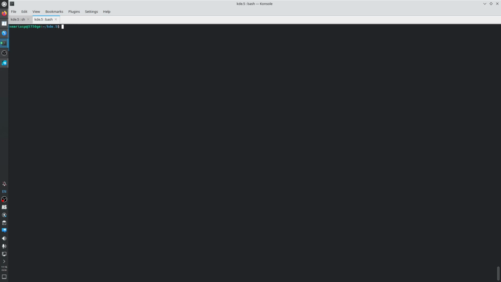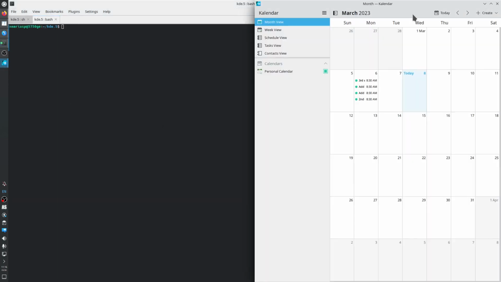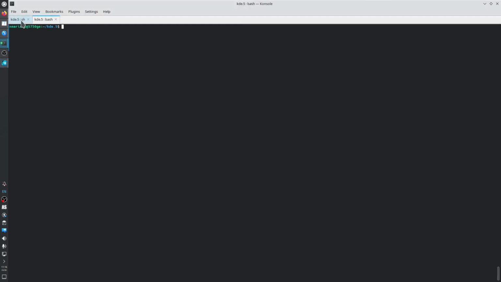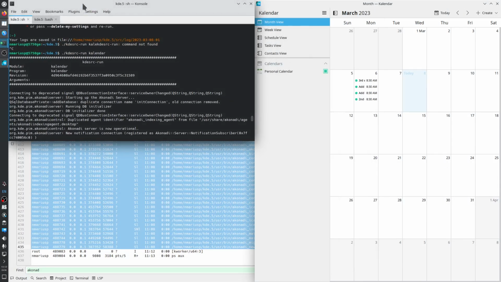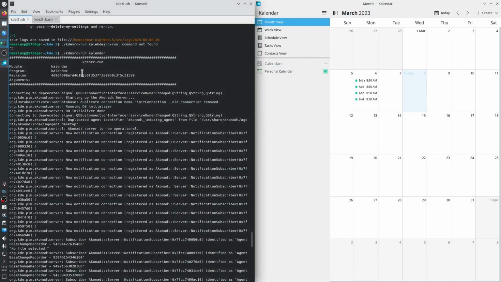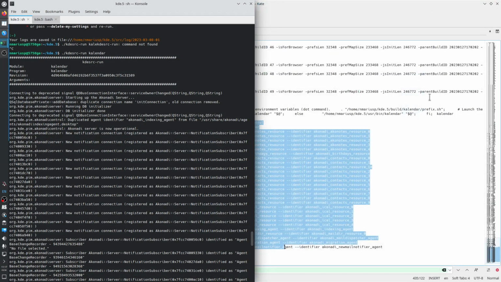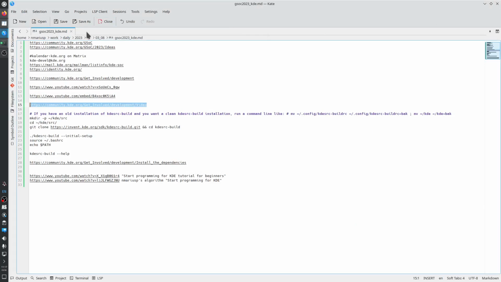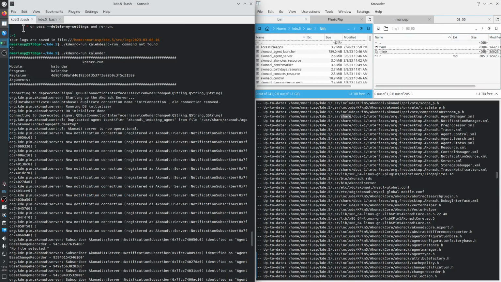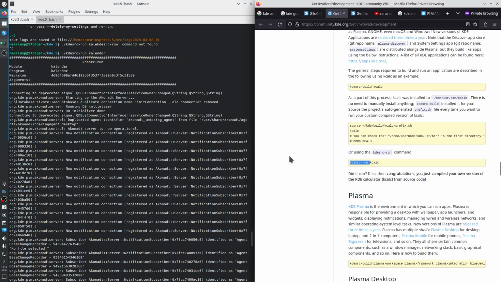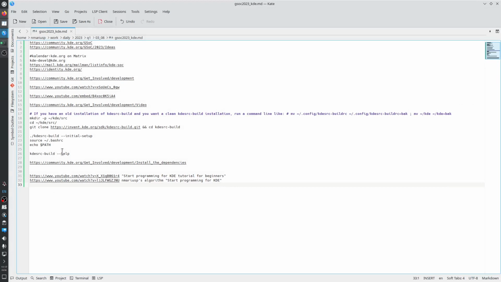Okay. The process calendar has started correctly. It works correctly. And we have started it using kdesrc-run calendar. Now let's run it the other way. We can close a.txt right now. So the other way is, let's write something more in here.